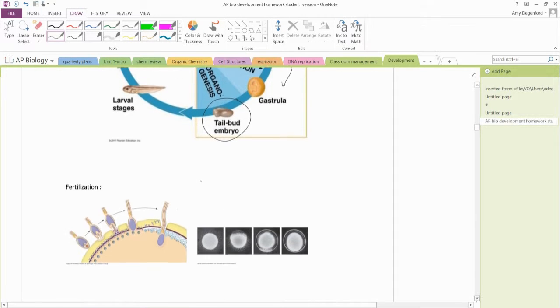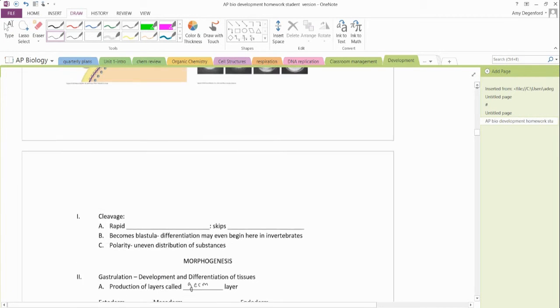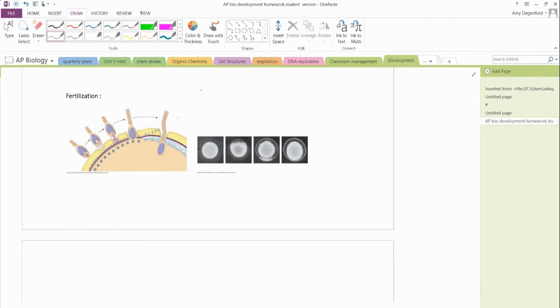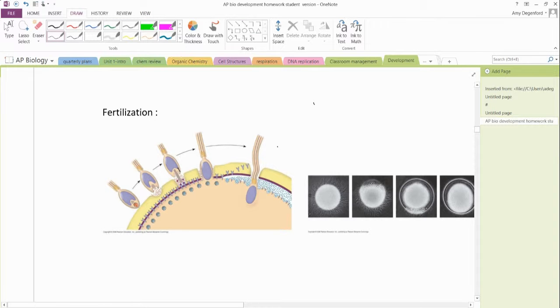So let's get started, and we're going to get started with fertilization in a little bit more detail. Let me zoom in on this a little bit so you can see it. Fertilization is going to be starting with our sperm cell binding to this jelly-like coating of the egg. The jelly-like coating is a combination of the extracellular matrix that we learned about before. This extracellular matrix is a combination of glycoproteins and water, and that kind of creates this jelly-like substance.